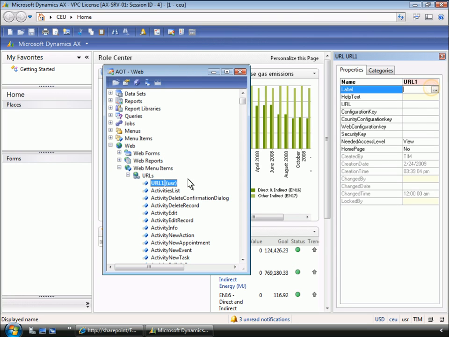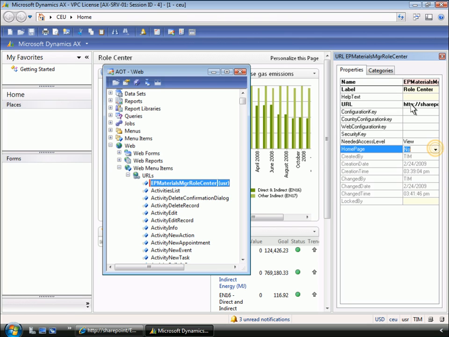Assigning a label lets us display a more sensible, friendly name, rather than the technical name, to users. The page is designated as a role center via the home page property. Now that Tim is finished, he can do the final setup to enable users to access the page.